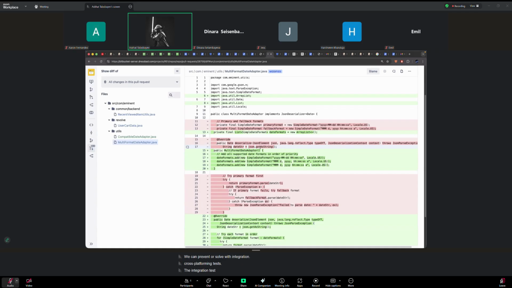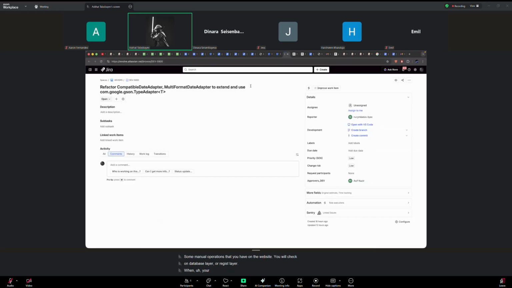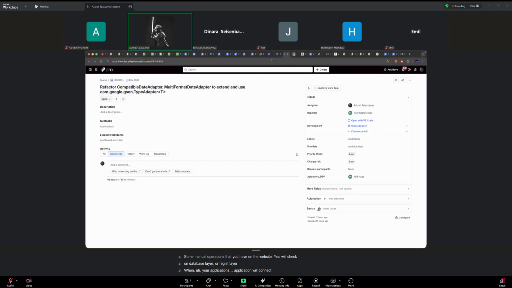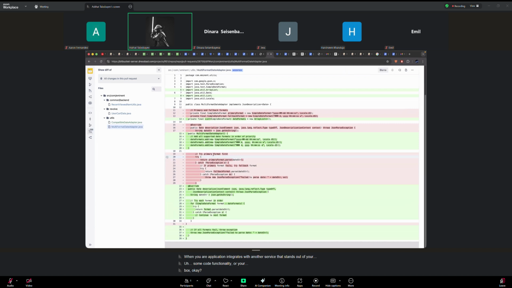Integration test means you not only check some manual operations that you have on a website, you will check the database layer or Redis layer, when your application connects to other servers, etc. This means integration test: when your application integrates with another service that stands outside of your code functionality or your box. Any questions?